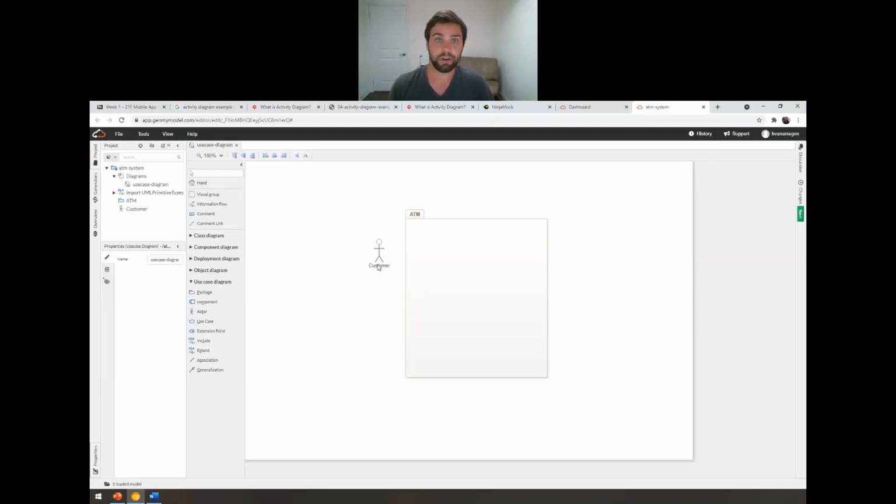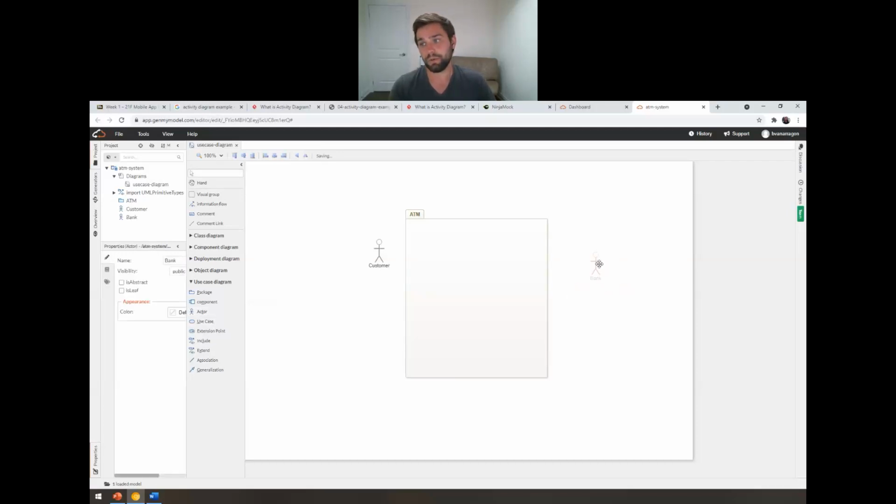So I'm a customer of those banks because you pay to keep your money there. So customer, all right, who else is an actor in the system? Who owns the ATM? The banks do, right? So Scotiabank owns the Scotiabank ATM. So we'll bring that over here. I like to keep them a little bit separate.